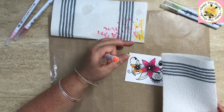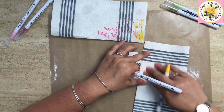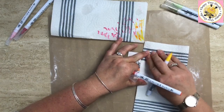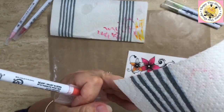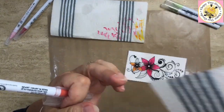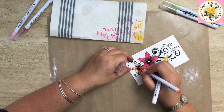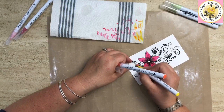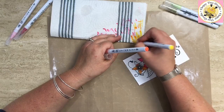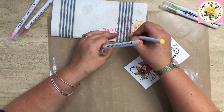And one thing I didn't mention, and because we're going to go over this flower now with my hand, I'm just going to blot this to make sure that any of the ink that may have been left there or that sat on top of the, and you see how much just came off that? And that would have smudged so badly all over this if I'd have kept going. So make sure you blot the flowers if you're going to be taking your hand over other colours that you've just coloured. They take a little while to dry, and where the embossing powder is, it's caused built up a resist. So it will smudge a good one.